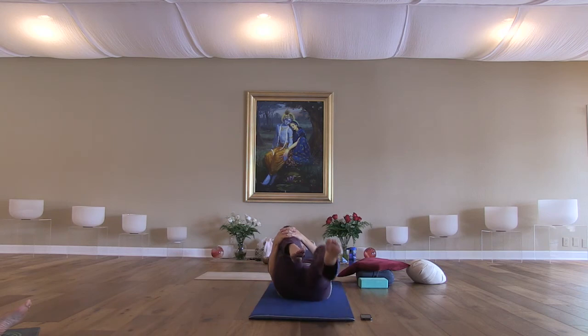Now we bring both knees in and wrap our arms around both knees, because what this does is massage the transverse colon, pulling that in. If you can scoop your belly and lift your head and shoulders off the floor, that's an option as well, as long as it's not straining the neck. Remember, we're done straining in our practice. And then we drop our head and shoulders back down.